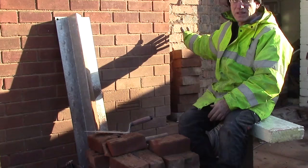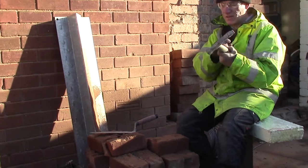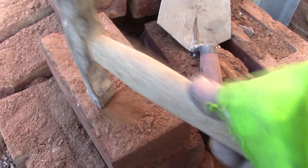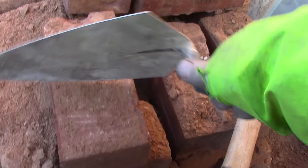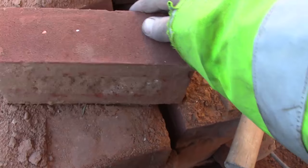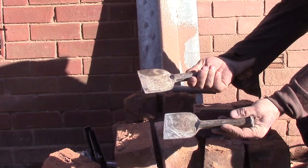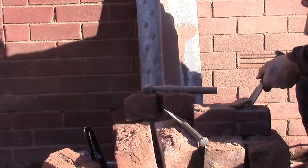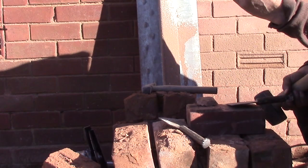Now we've taken the bricks out, we need to dress these bricks down. As you can see there's mortar on them and we need to clean it up like this. I'm simply using my scutch hammer — it's got the teeth in — and my trusted trowel. It's cleaned off, we can use that. With your trusted bolster chisel — you've got two bolster chisels: the wide one and the thinner one. Use the wider one; you can chisel it off like this. While you're doing this, always remember to wear your goggles — very useful.